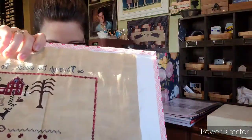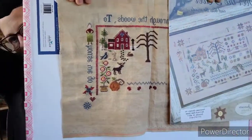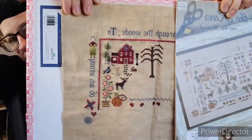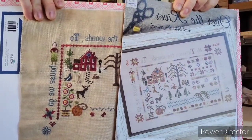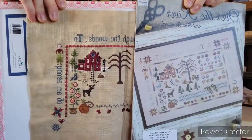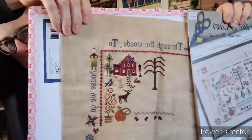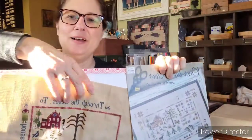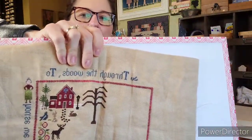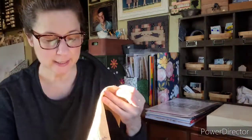It's not full coverage at all. The tree in the middle is the last thing that I've worked on, and that was one night's work. As you can see, I've got almost all the right side done, and I'm heading over this way. I started on the creek, or as my mom says, the crick, the other night, and it's been fun. It's a very interesting stitch, and there's a lot of specialty stitches in it.